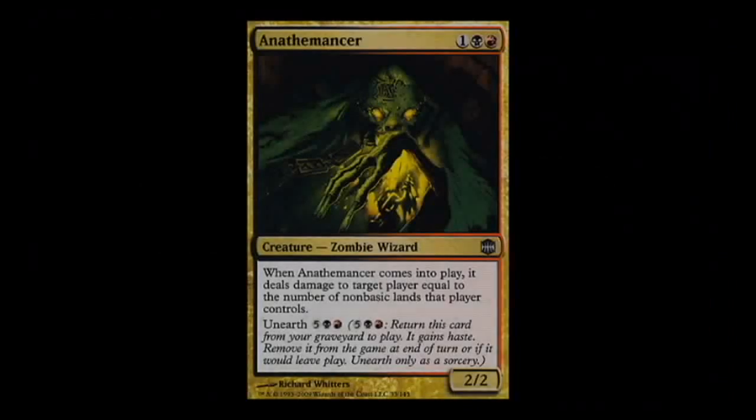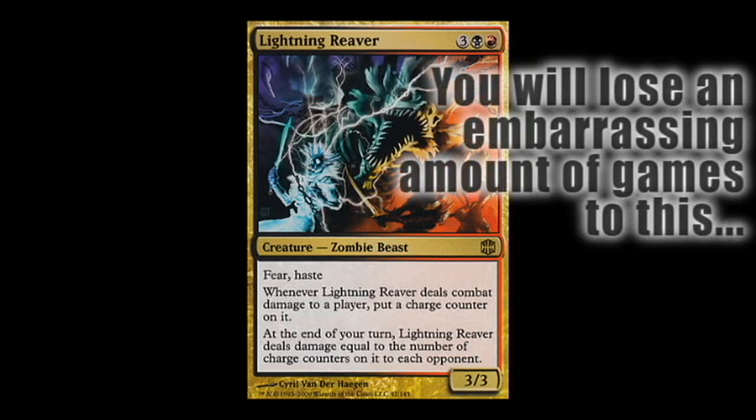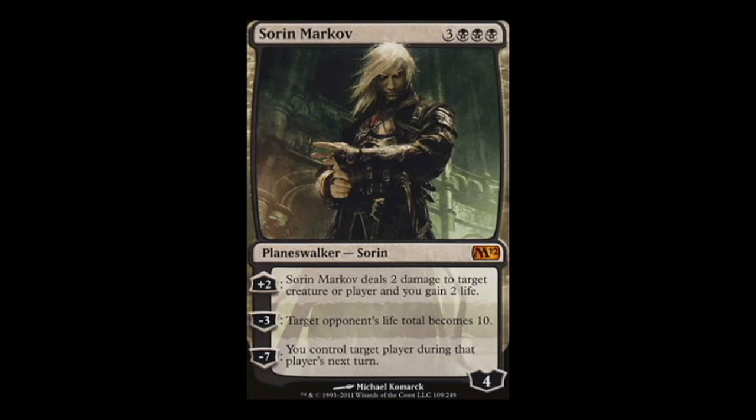This deck runs a few finishers besides Thraximundar. Anathemancer is devastating against multicolored decks. Lightning Reaver is hasty and hits all of your opponents at the same time. It's sort of sad how often he'll eat removal. Wormcoil Engine gives the deck the life gain it so desperately needs and is a sizable beater. Sorin Markov knocks opponents down to 10, which is often enough to allow Thrax to one-shot them.